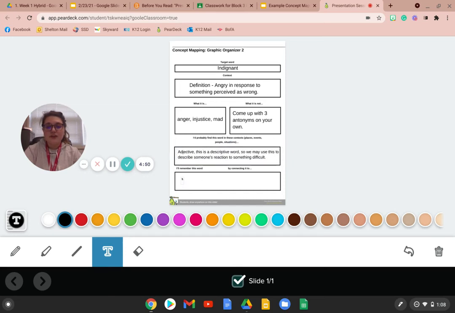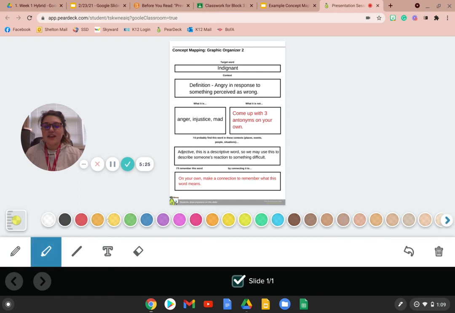And then on your own, you're going to tell me, based off of everything we did, how are you going to remember this word? How are you going to connect it to something in your life? So make a connection to remember what this word means. Maybe give me an example of when you think you were indignant or an example of someone else. Maybe connect it to a different word, a situation, and that is what you are going to do on your own. So in red are the things that you are going to do. And I'm just going to put a little highlight on the boxes that I'm grading, okay? So take a moment, make sure that you filled out all the boxes we did together, and then on your own, fill out these two boxes. And then when you're done, you can just hit the turn in button.